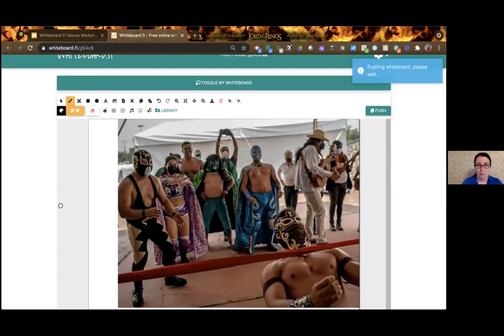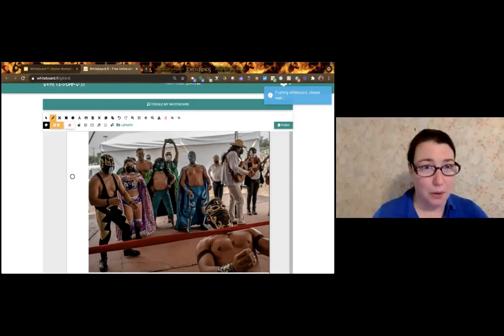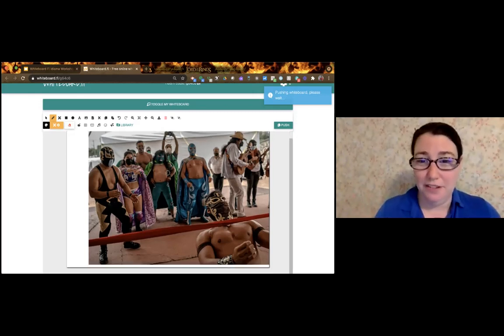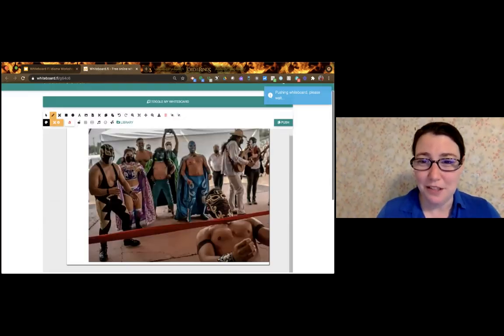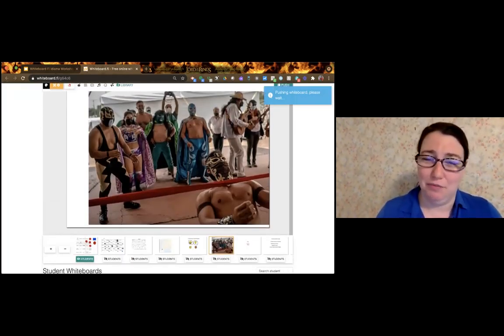This is from the New York Times series, What is Going On in This Picture? And it looks like a bunch of wrestlers doing the limbo to me. And so I would have students kind of describe, we have people playing music, we have people doing the limbo. You might be able to get some fun prepositions in there. They're going under the bar. You could do, they are Latin mutantes, they're people who are wrestling. And so there's a bunch of pictures like this that are just so much fun. This one is just kind of just describe what's going on and try to use as much vocabulary as possible.